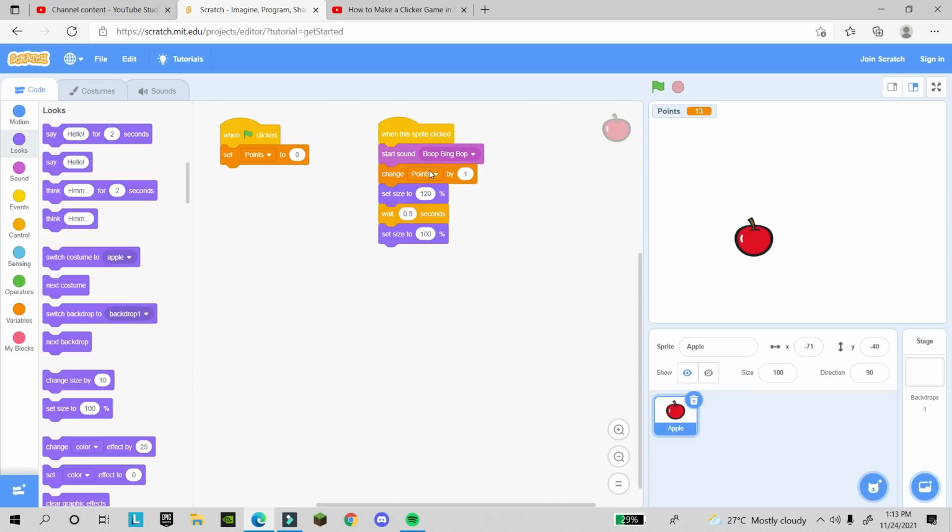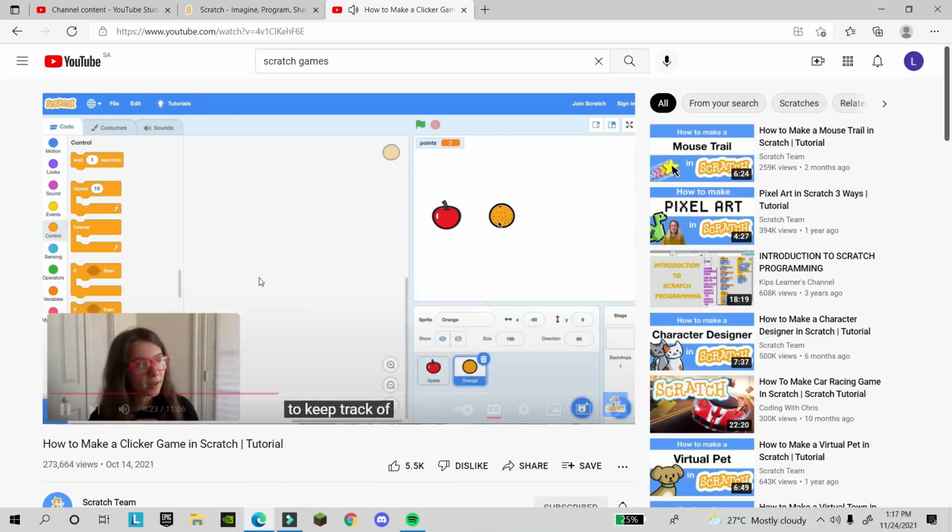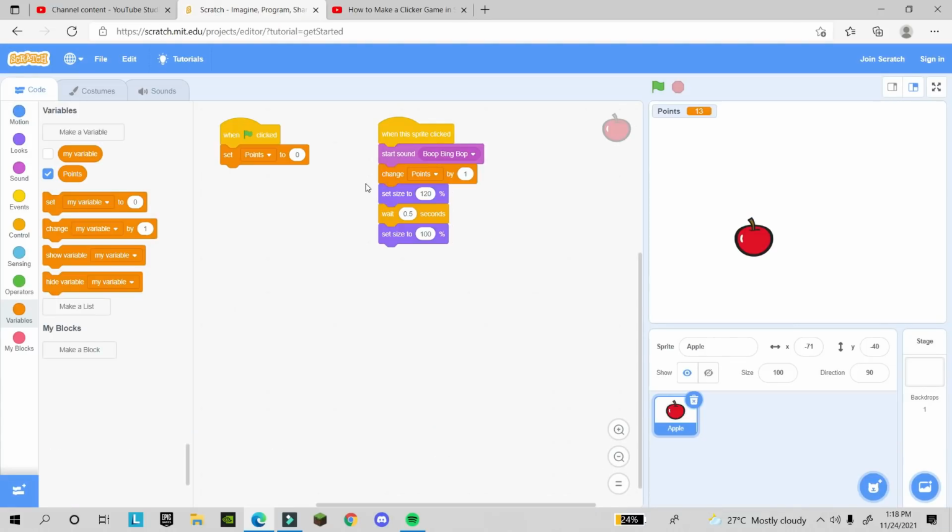Now come to the next interesting thing in the game. Okay, so now what we are going to do, we take one orange or any of the fruit or whatever you want. We will put it beside the apple, and that orange will be disabled until you have 10 points.